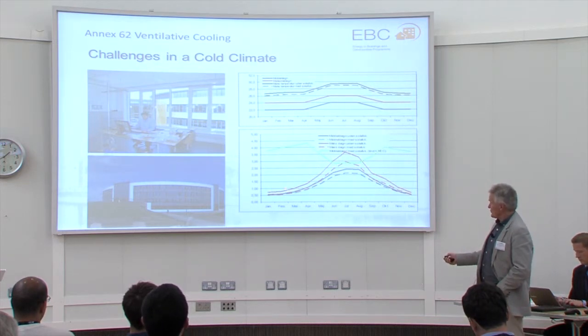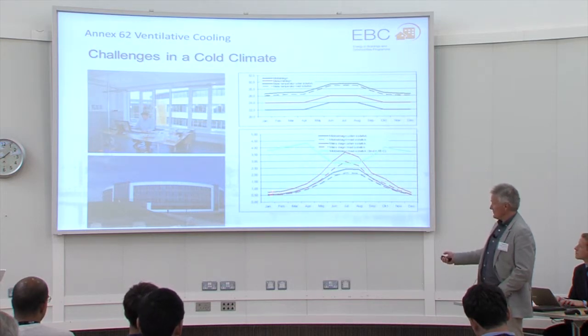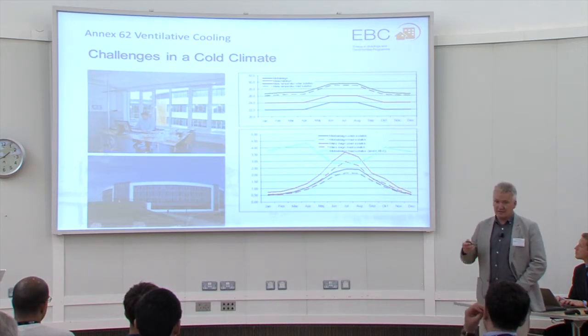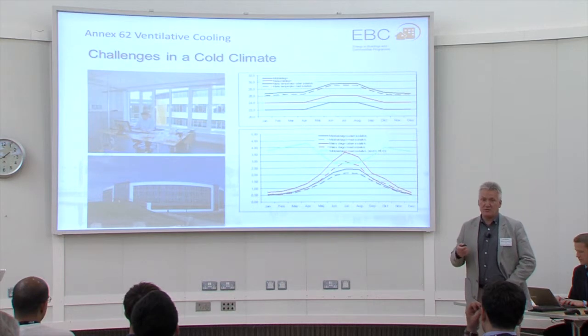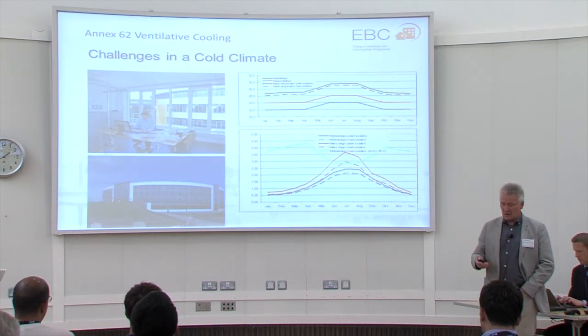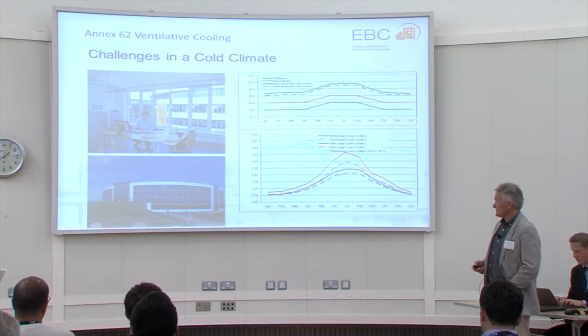If we could use the outdoor air directly at the outdoor temperature we have in the winter time, this air change rate could be reduced from 4 to something between 0.5 and 1 air change per hour. So this would drastically reduce the energy use for transport of air in the building if we could use the outdoor air directly.